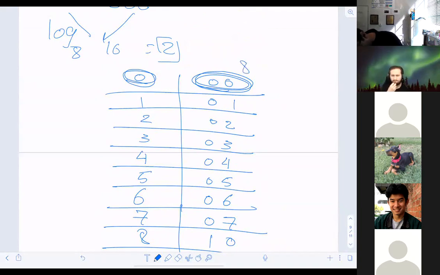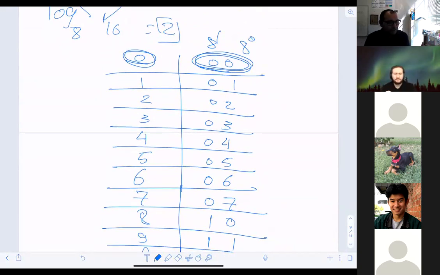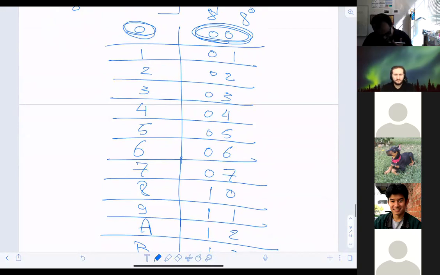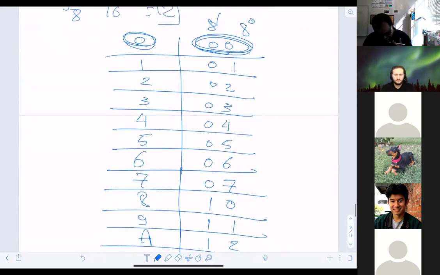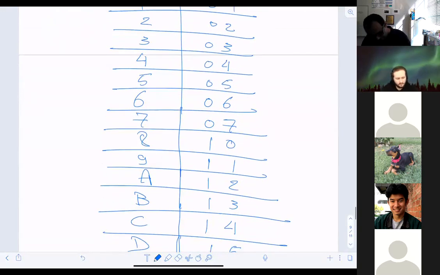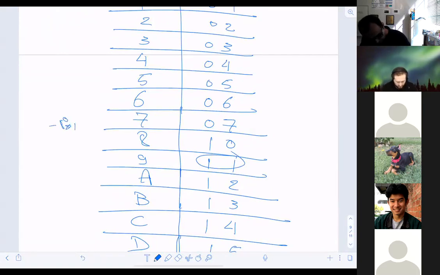And this is 8 power 0, 8 power 1. Let's pick one on the table and see whether that's gonna give me a correct value or not, right? Let's take this 1, 1. So it's 8 power 0 times 1 plus 8 power 1 times 1. What is the value? This is 1 plus 8, equal to 9.